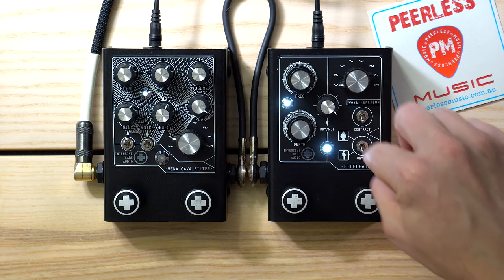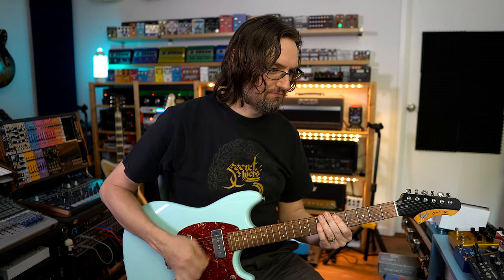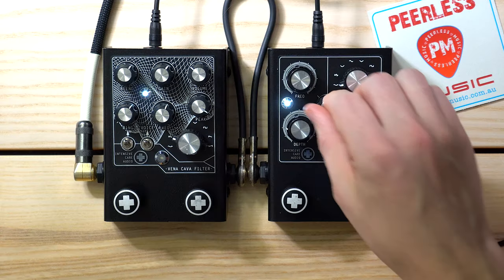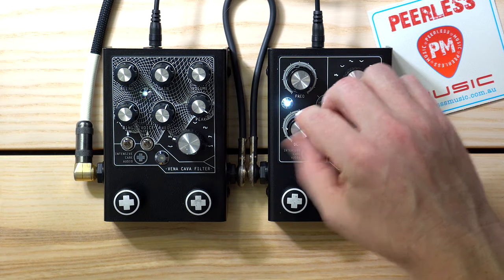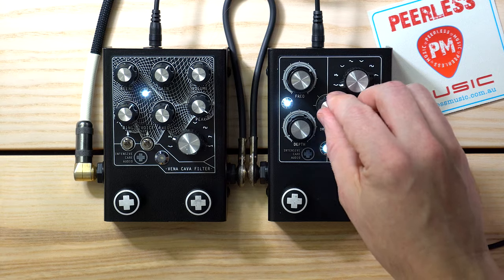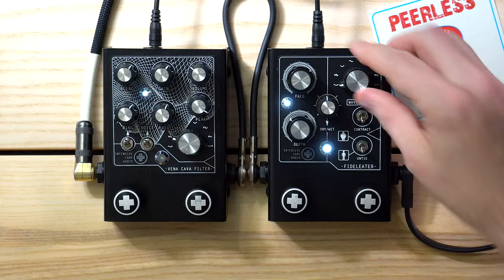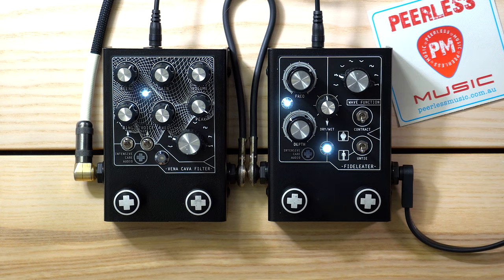So if you set it down to the skinny guy, it's basically like a, I mean, it's a very short delay, so it's like a vibrato. It's almost chorusing, you know, with some very weird waveforms.